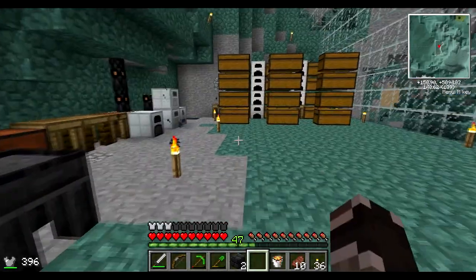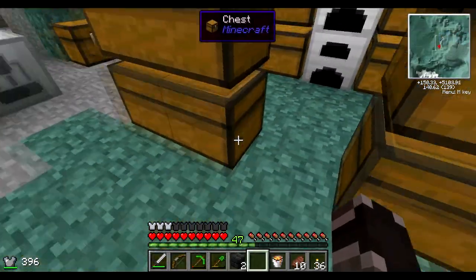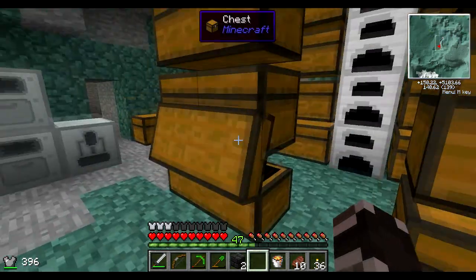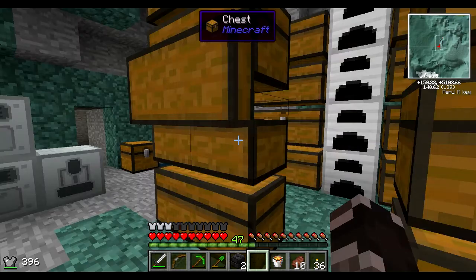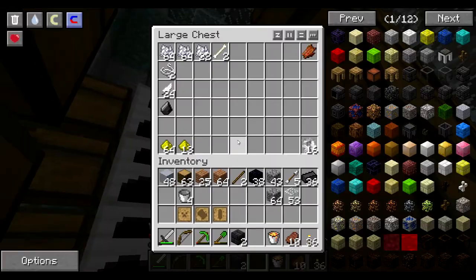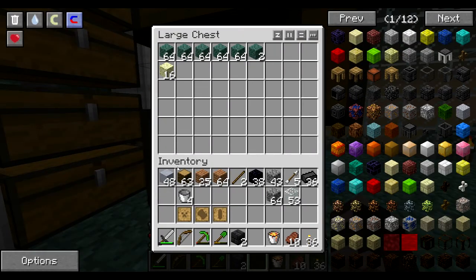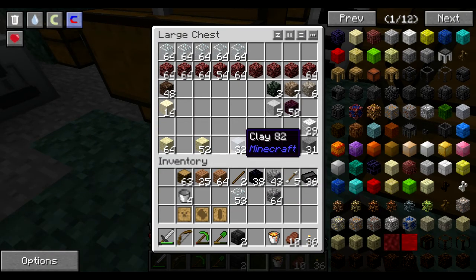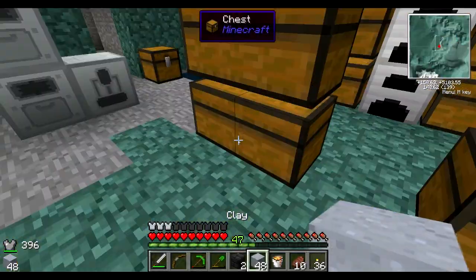Alright, so let's go ahead and we'll actually put some of this stuff up. I can put the books up, I guess. I don't think we're going to need those right now. We don't need the clay. Maybe it's over here that I was putting that. Yeah, that's fine for now. Glass, we'll put it in here. Oh, that's where my clay was. Getting all mixed up here.